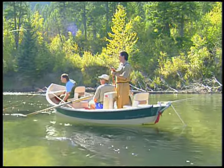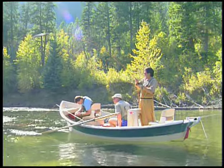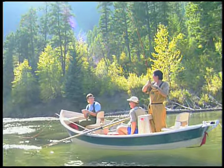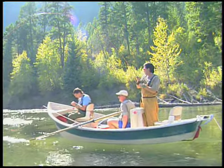There he is. I got him. All right. Fish on, that's a nice one. Oh, right on. Oh, that's a nice one too. And you know what he hit? The mighty Julia. The Julia. Yeah, right on. You guys just tied that up? Yep. Excellent. Oh. Well, this one's got a little size to him.